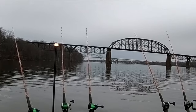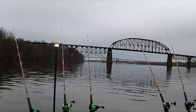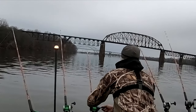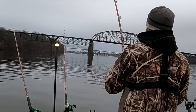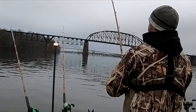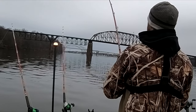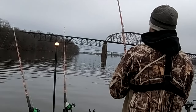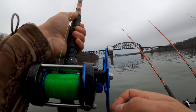Okay, we got a blue. We got a blue finally. I've been waiting out this spot. It's been really slow. I've been here for about a half hour now, and this is the first real bite. I've had a couple nibbles, but that was it. This guy's not bad feeling. Yeah, I really wish it was flowing like it was claiming it was gonna flow. Maybe there's incoming tide, it's kind of screwing it up, I don't know, but yeah, there's not much current, and I was really, really expecting more.